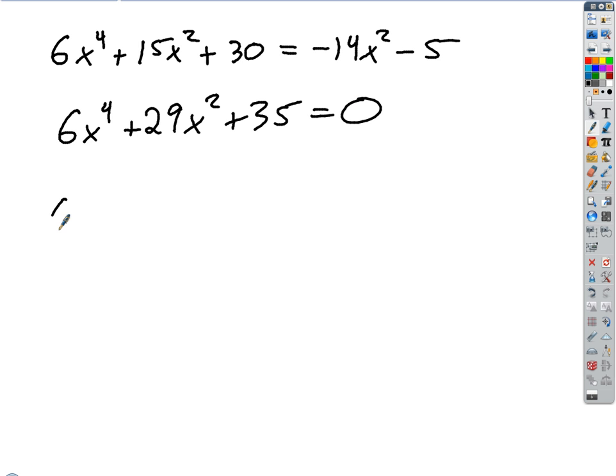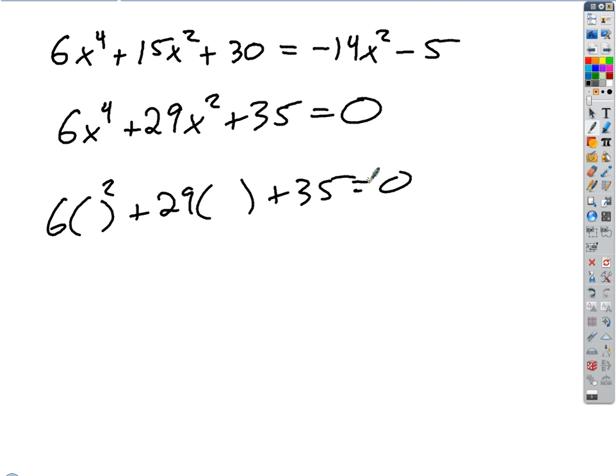It's 6 times what squared plus 29 times what plus 35. That's a quadratic pattern if we can just get something to fill in the blanks that's equivalent to this statement above. Does everybody see that? That it's just x squared's there, right? So we would have done this problem in chapter 5, and those would have been x's instead of x squareds. How would you have done this problem in chapter 5 if you're trying to solve that equation?